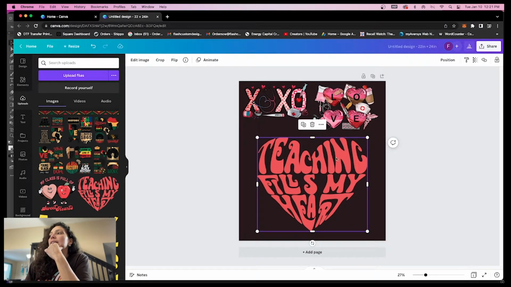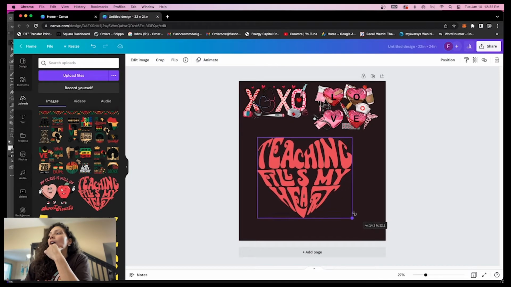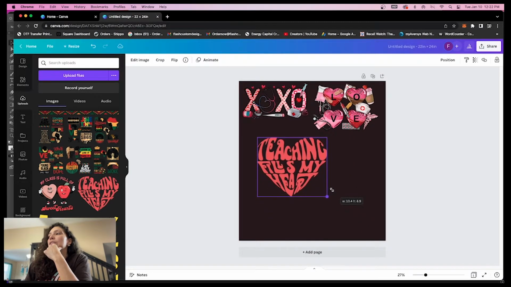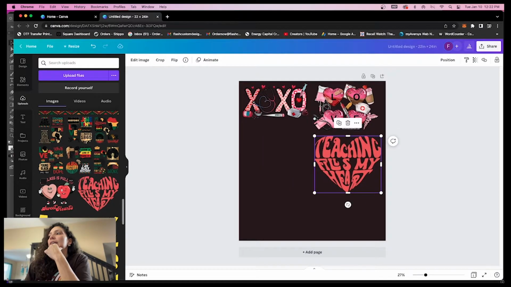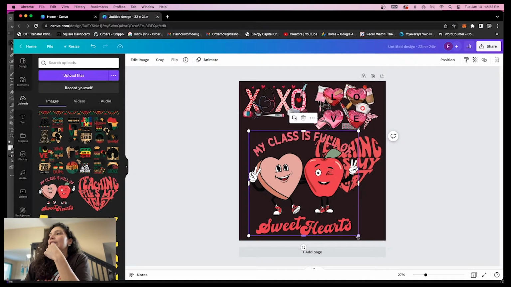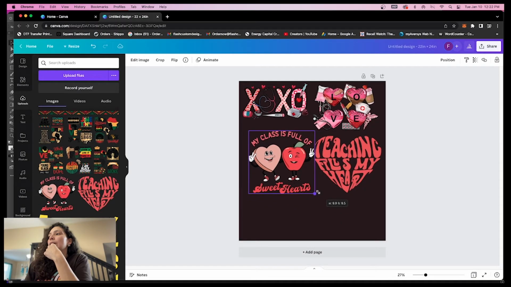As you can see, this is already set to the right dimensions. I'm gonna bring it to standard size 10. Another one that's already cropped, ready to go. Let's do this one at 10. Oh, 9.9.